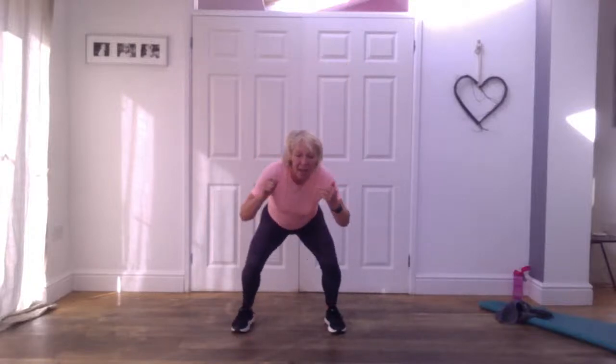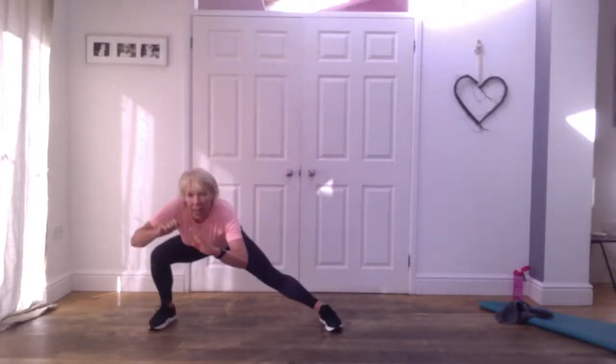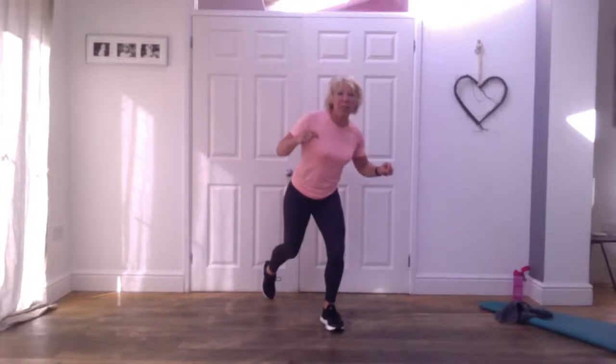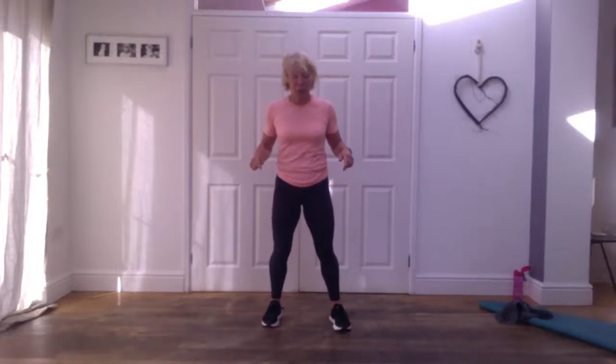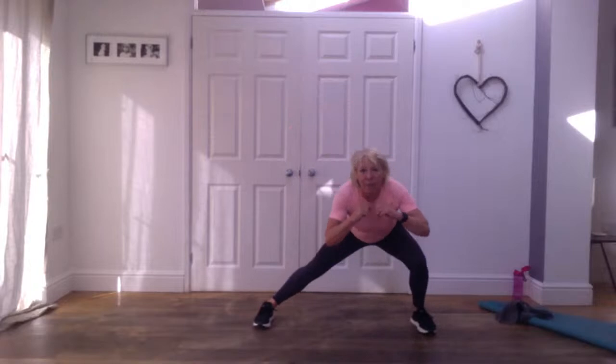Squat. I have to keep saying it out loud because I'll forget. And again. Straight into the side, straight into the rear, straight into the squat. One forward lunge, and you're done. Other leg, squat. Side lunge. Reverse lunge. Squat.